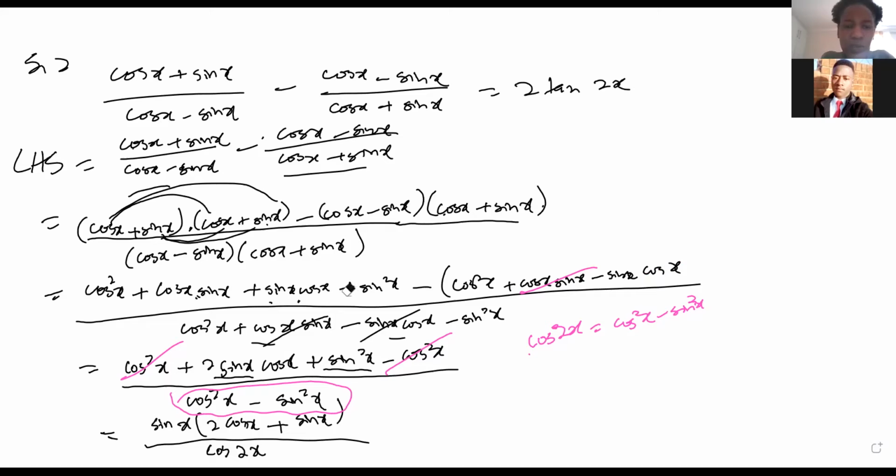So this one looks fine. This one looks fine. Then this one, we have cos squared x. We've got plus cos x sine x. We've got minus cos x sine x. Then there's something missing here, plus sine squared x. That part is missing. So when this and this canceled out, I still have sine squared x. So here I still have plus sine squared x.